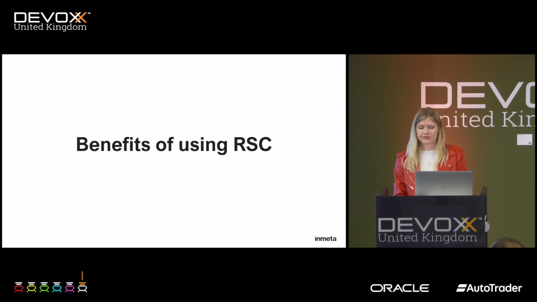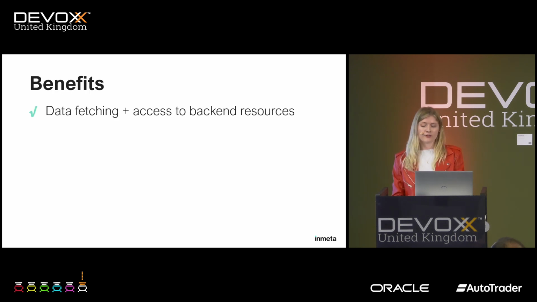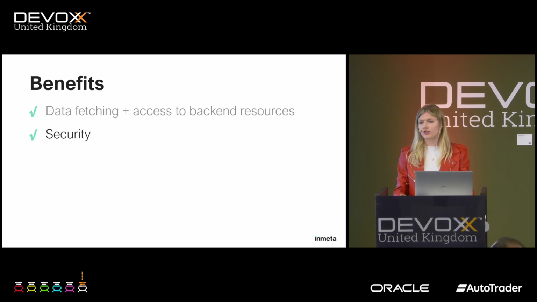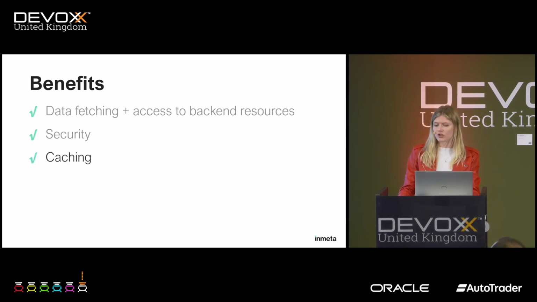So what are the benefits of using React Server components? Firstly, data fetching. Data fetching can happen in components before they are sent to the client and will be faster since they can call the API or database in proximity to the resource. And inside RSC, you have access to all your backend resources. Next, they can increase security by keeping sensitive data and logic like API keys on the server and never risk exposing them. And then caching. By rendering on the server, the result can be cached and reused on subsequent requests and across users.